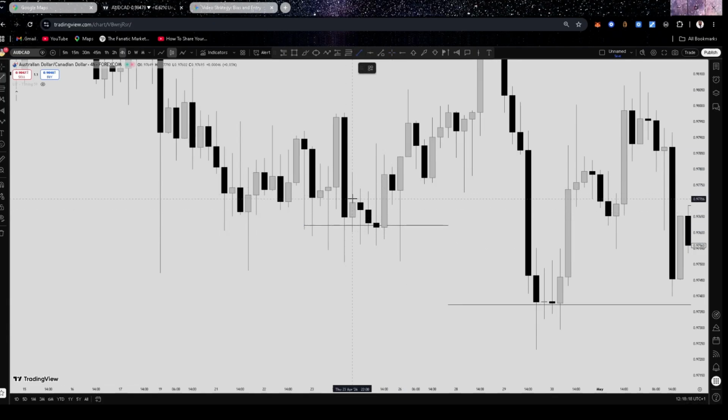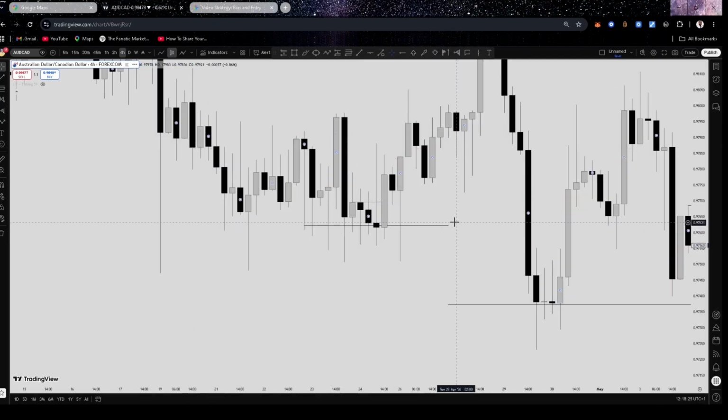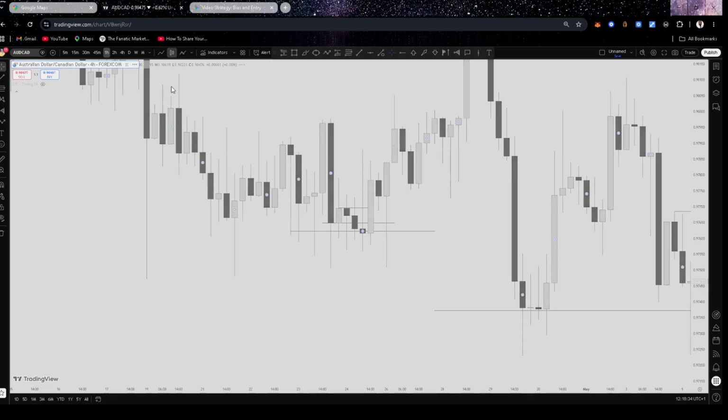Now after price broke structure right here, switch to the line chart. Can you see? I switched to the line chart. We had a break of structure right there. Now what are we going to do? We are going to mark our key levels and look for structure on the lower time frame. Now let's look for structures and see where we can buy from.